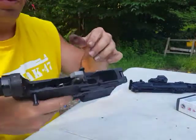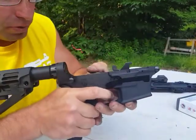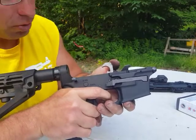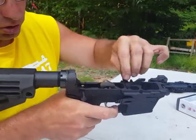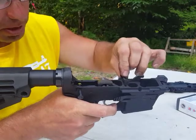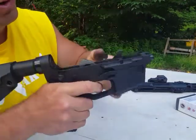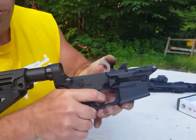So you can manually just do a function test, right? Pull the hammer back with your thumb, and then release it onto your thumb slowly, right? You don't want to be slamming this into the receiver. It shouldn't hit the receiver anyway, but it will hit the bolt catch over here. So basically just do a function test like that.